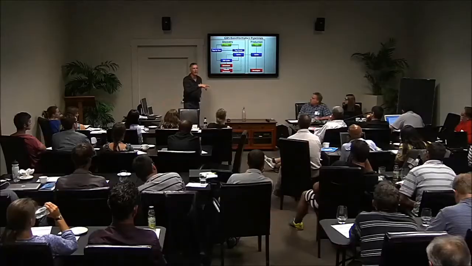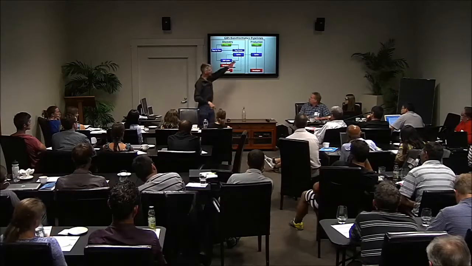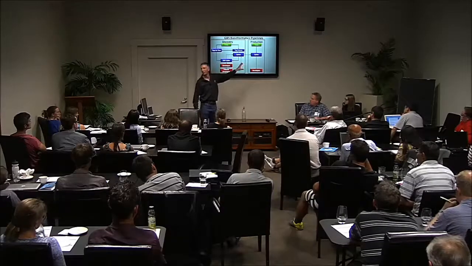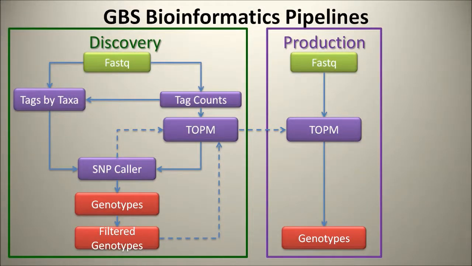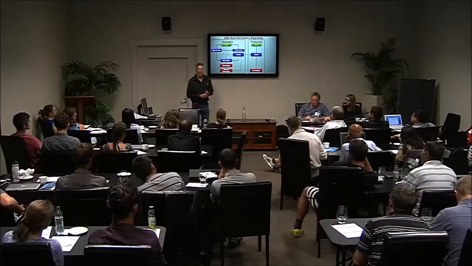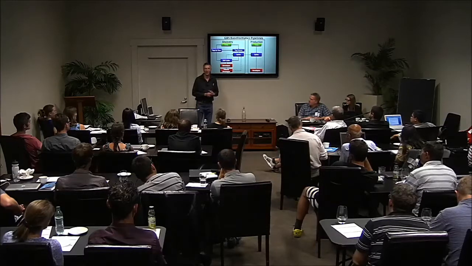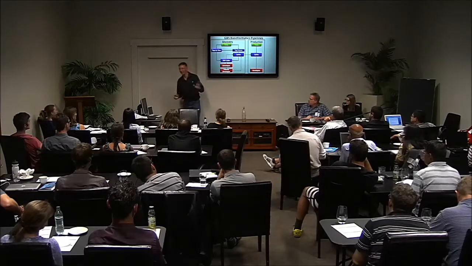Did you hear what Jeff said? They've made a TOPM for maize, and they've made it available on the website. This is another way we can share information with one another. It's a publicly available resource of all the SNPs that we think are good in maize. It's actually based right now on 32,000 maize. We're up to 50,000 maize after we run production on the remaining stuff. You see how we can work together and make things really cool?